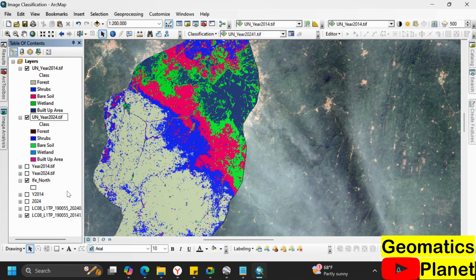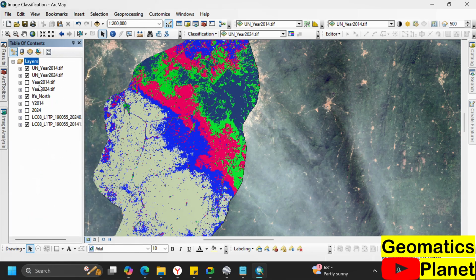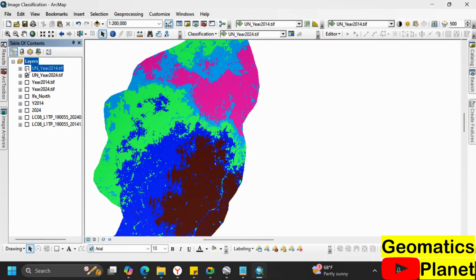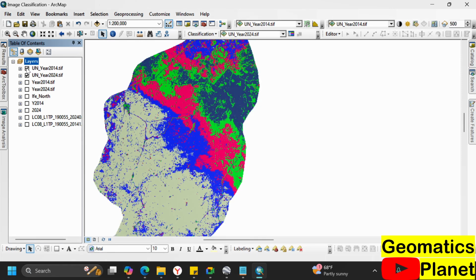Now when this is done, you see I'm having two variables here, so let me quickly collapse all and have only these two. I don't need any other thing here for now except these two. Now you can see that we have a different variation because it is unsupervised classification. But one thing is unique as related to the residential area. What changes majorly because of the imagery is the forested area.